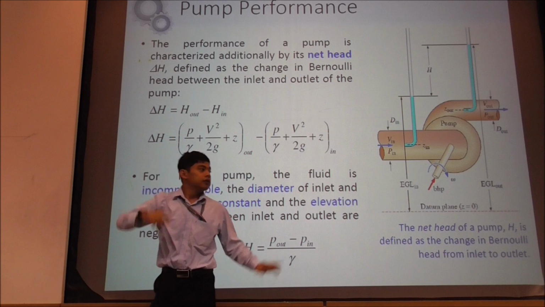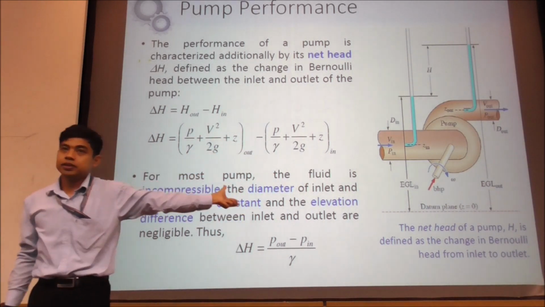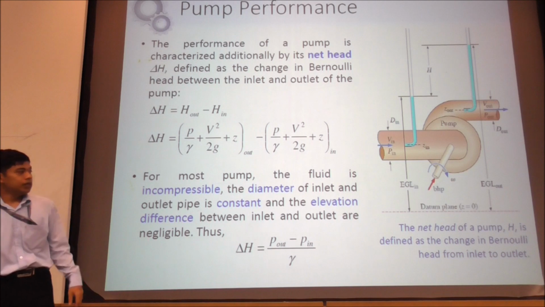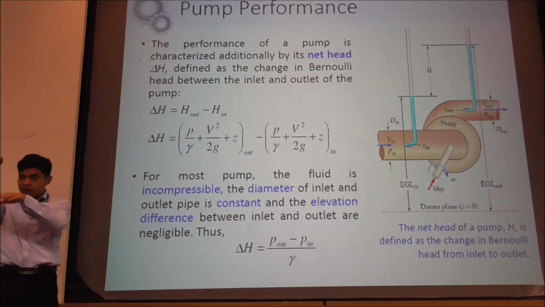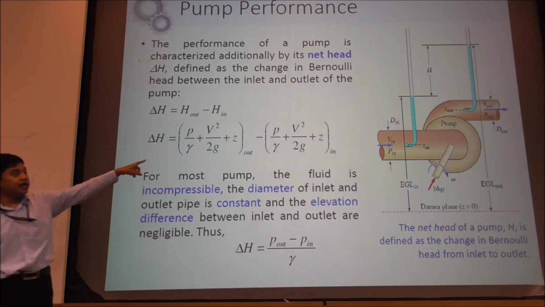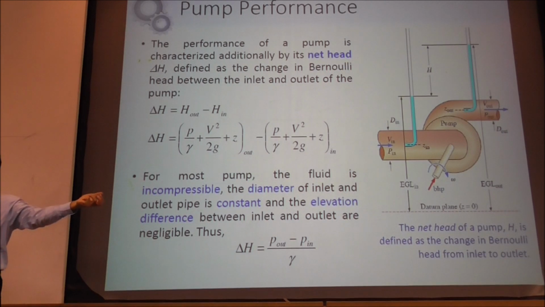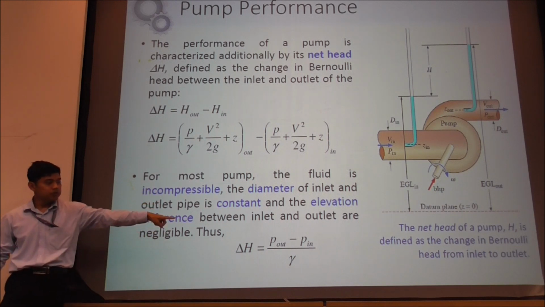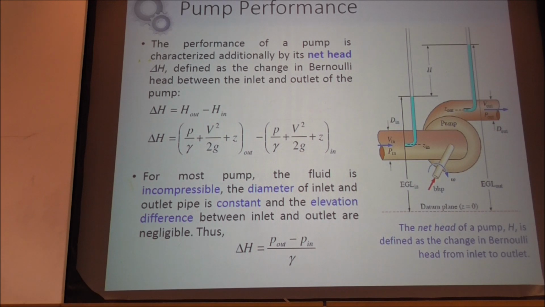This is the most unlikely pump, right? Because usually the elevation difference is very marginal. Your pump is big. Inlet is there, the outlet is there, so the difference in Z is very minimum. You can neglect it. And then the inlet and outlet usually have the same area. If you have the same area, it means the velocity is the same. So usually when you are calculating for the pump, you're just calculating the delta P, pressure jump or pressure difference, provided by the pump.